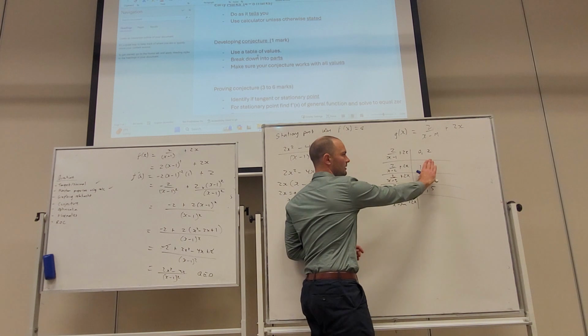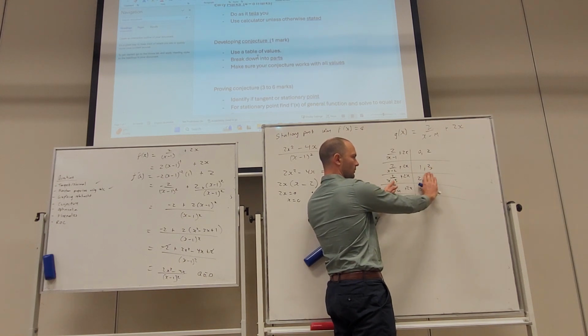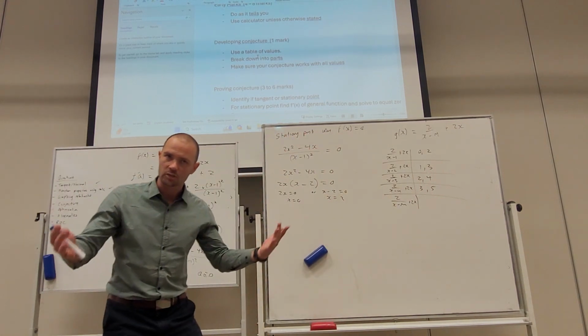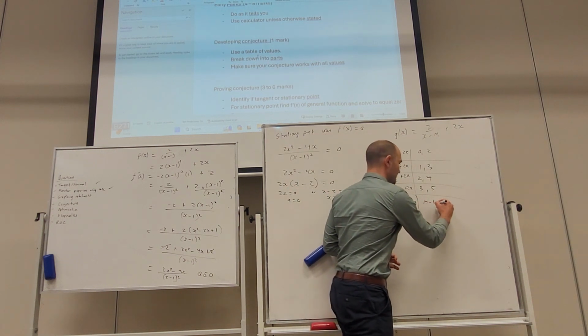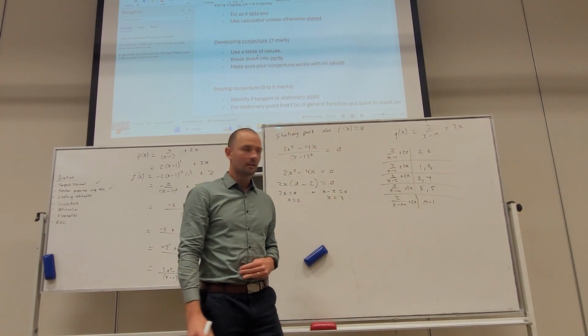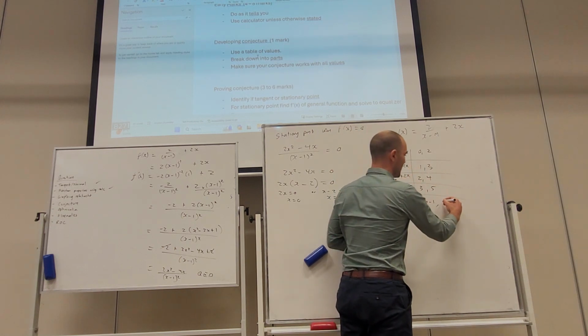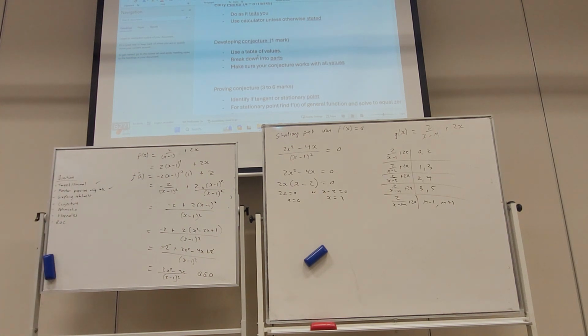If we just focus on the first stationary point, it's 1 smaller than this number. 2 is 1 smaller than 3. 3 is 1 smaller than 4, which means the first stationary point is going to be 1 number smaller than m. It's going to be m take away 1. For the second one, break it down. If I look at this number, 2 to 3, that's 1 larger. 3 to 4, 1 larger, m plus 1. And so the conjecture is x equals m take 1 or m plus 1. M plus or minus 1.